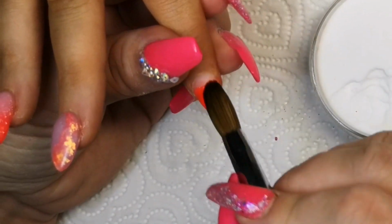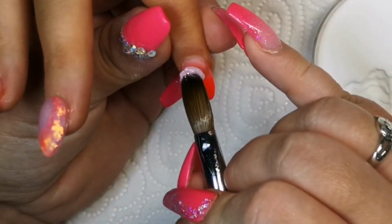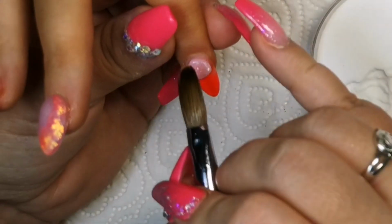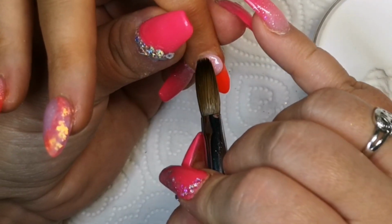So I think on the thumb we do a full nail of bubblegum. And I go in the same as the pinky nail and we go in with the fine glitter and then the chunky glitter over the top. Cap all the nails in crystal glass.